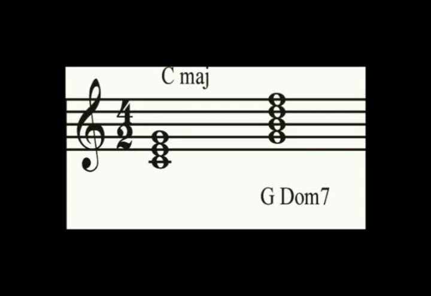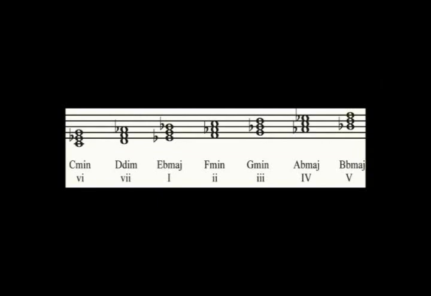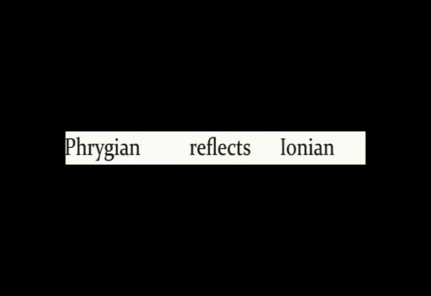But, as I'll show, that's also true in reverse, from C minor to G, which would be the 3 chord instead of the 5 chord. Since you're coming from the 6 instead of the 1, and you reflect, you're going to end up with a major chord, C major, and you can have negative harmony produced from there that works just the same. And since the 5 chord from minor is a 3 chord, you can go by Phrygian reflects Ionian.